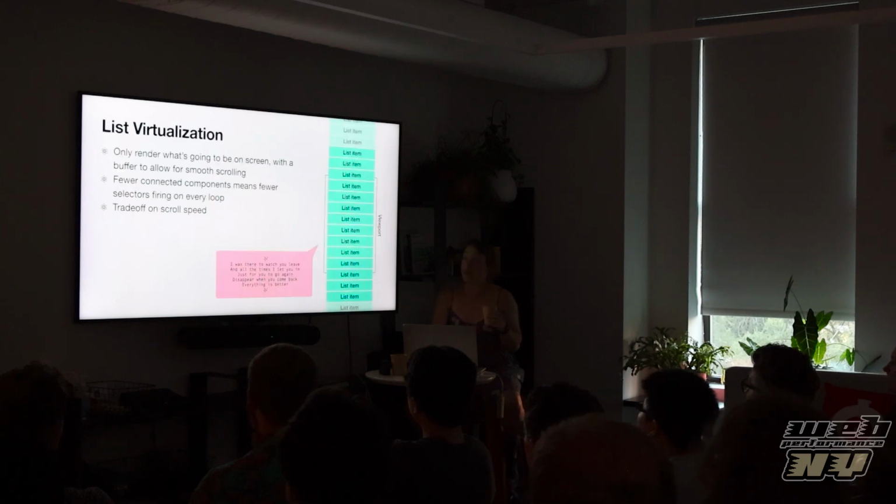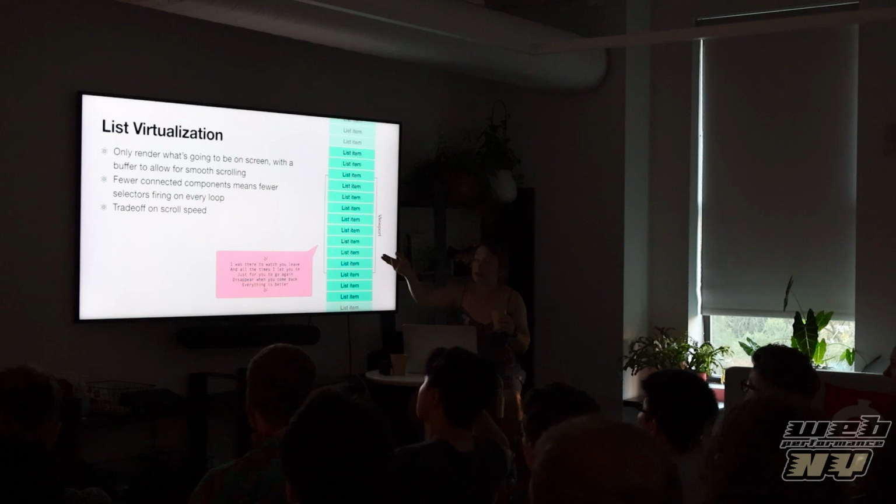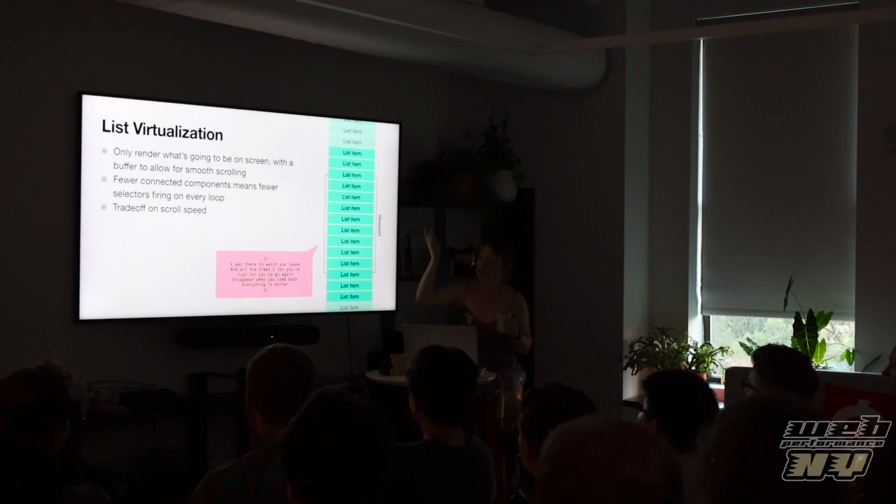Another thing we did after this was list virtualization. At some point we had decided we were going to go all in on scroll speed, but there was a trade-off. The more we virtualized, the worse scroll speed was. So we thought, oh well, if we virtualize less, then people can scroll their sidebars faster. But it turned out we probably took the wrong trade-off. Performance is a lot about trade-offs. So list virtualization was a good thing for us.